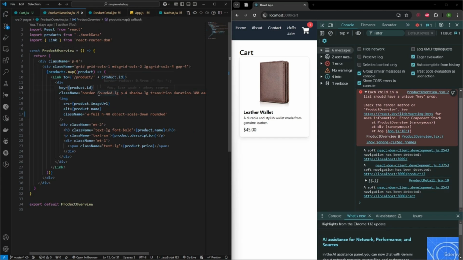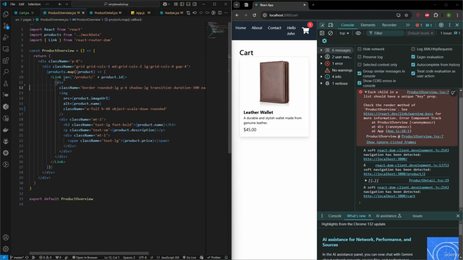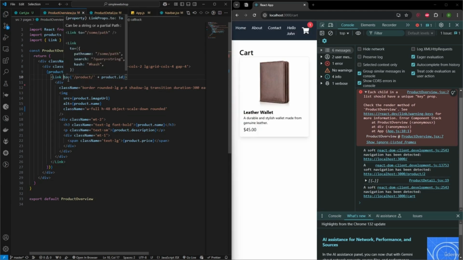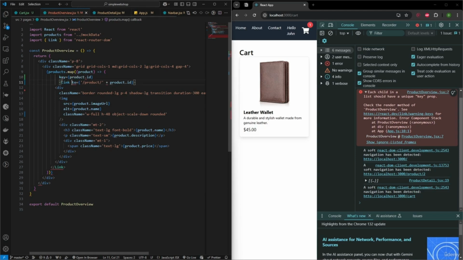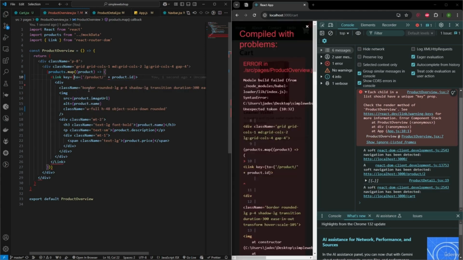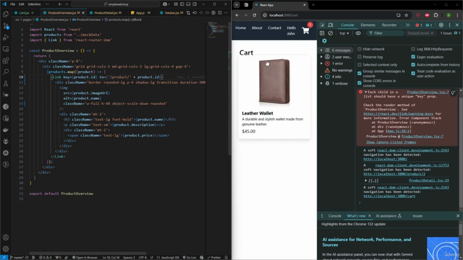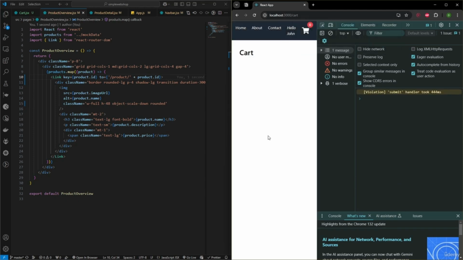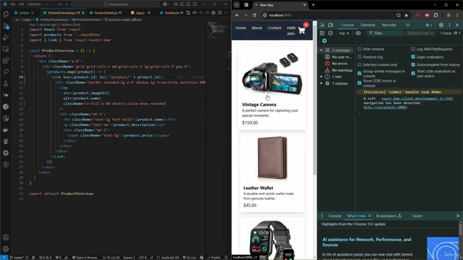We can copy the key from the div and always put it into the highest element or the first element in the map function. Product.id, like that. And now the error doesn't occur anymore anywhere.